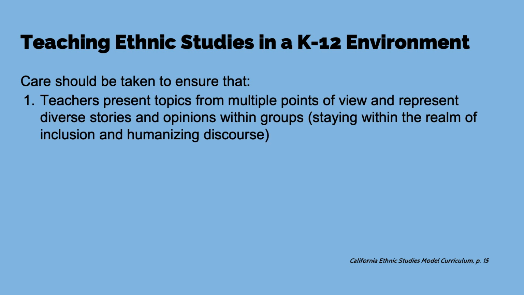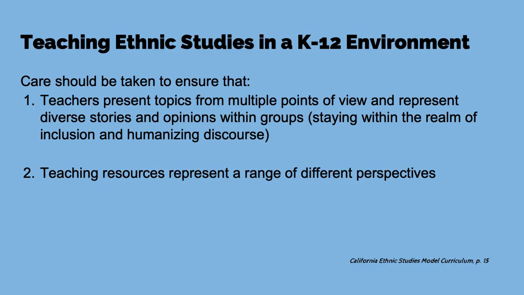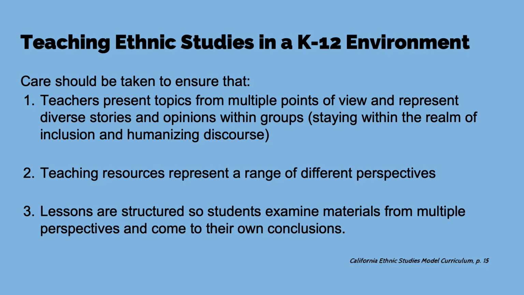And that's why within the K-12 environment of ethnic studies, as well as history social science, we want to make sure that students are seeing issues from multiple points of view, and that the diverse stories and opinions are represented even within groups, that there are multiple stories that are being told, but making sure that we're remaining within the realm of inclusion, that we're not just doing this to represent, well, here is something way out there that you should represent. We're thinking about inclusion and humanizing the discourse so that it is respectful of and celebrating those contributions of all.